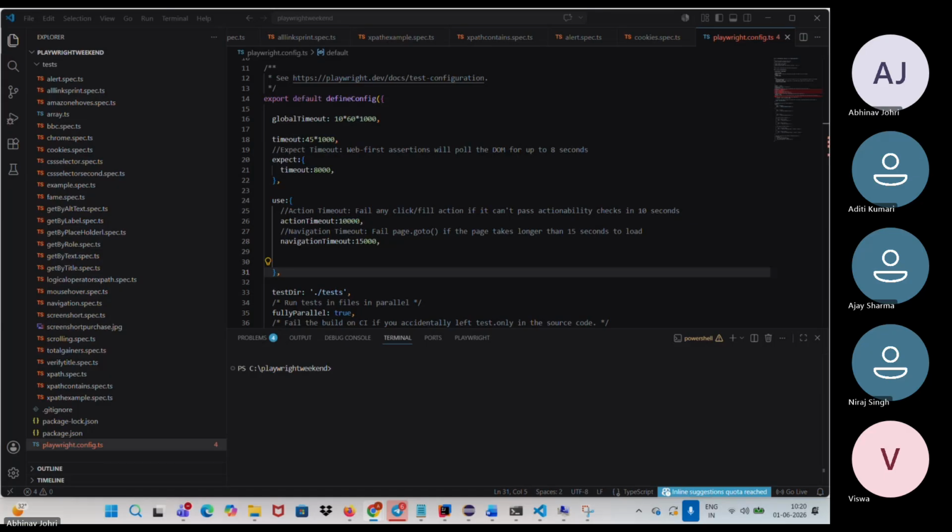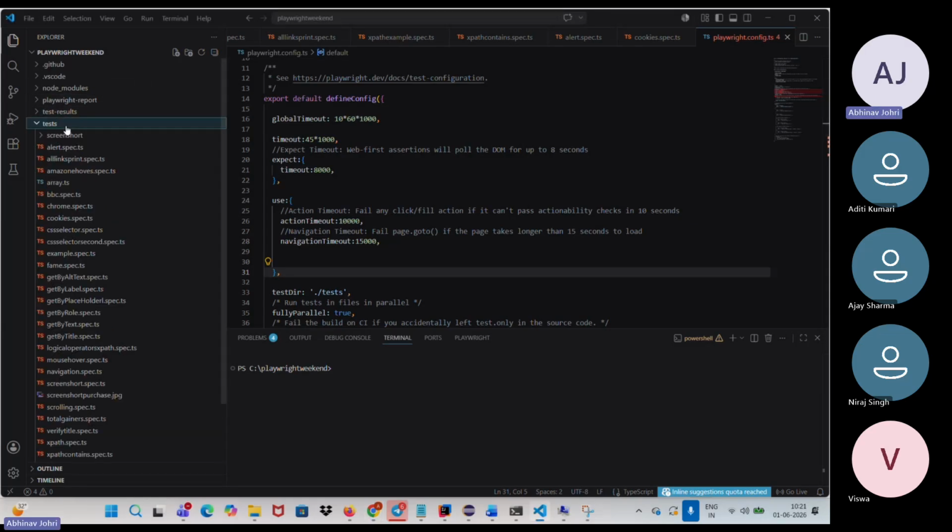Now let's create a timeout example. I'm creating a new file. Okay, guys, we have done many programs. Now you have to be practical, because this week I will be starting with framework also.